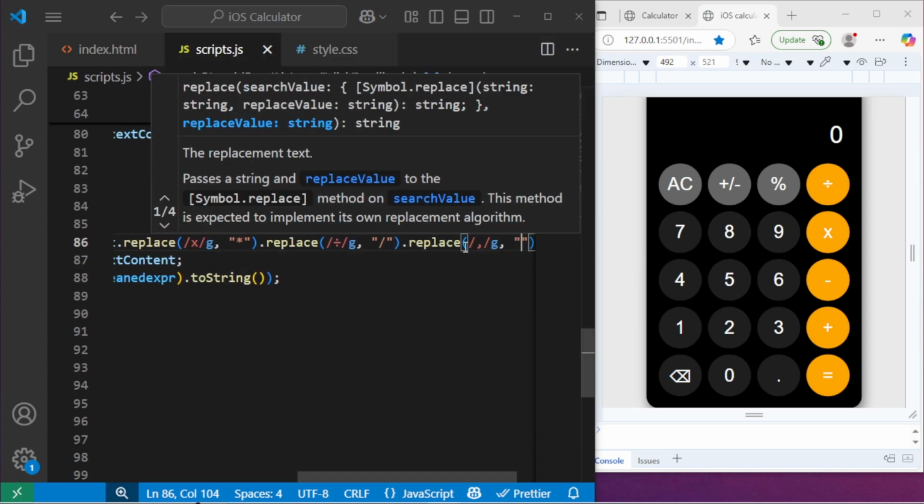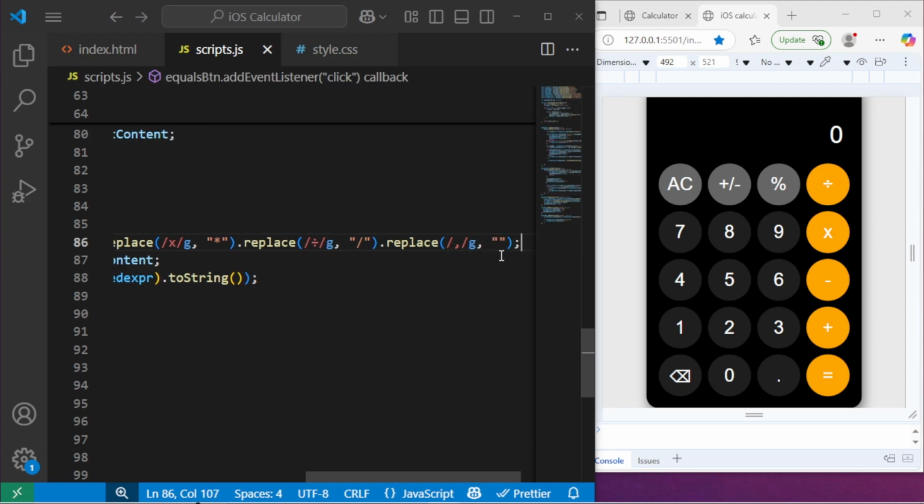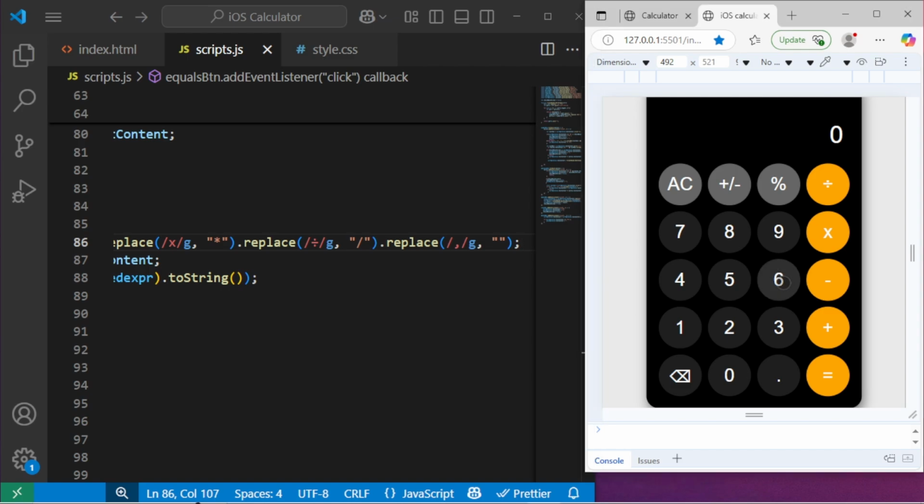I'm just going to replace it with an empty string. So let's hope that that works now. I'm going to come back here and do this. Oh yeah, so it works finally. So that's how to format your numbers.